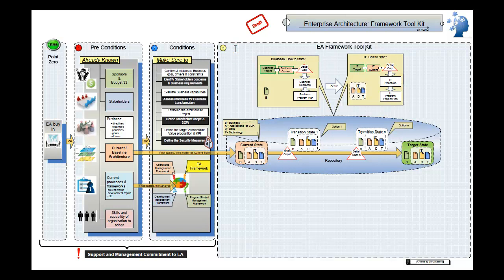Step 3, or EA framework toolkit and IT deliverables, templates and samples. As you remember, there are 3 major EA states: current, transition, target. Action 1. We need to subtract the current state from the target state to obtain gaps and develop a roadmap. So if the current state architecture is still missing, then we need to model one. Action 2. Develop transition states to provide options for the solution selection.